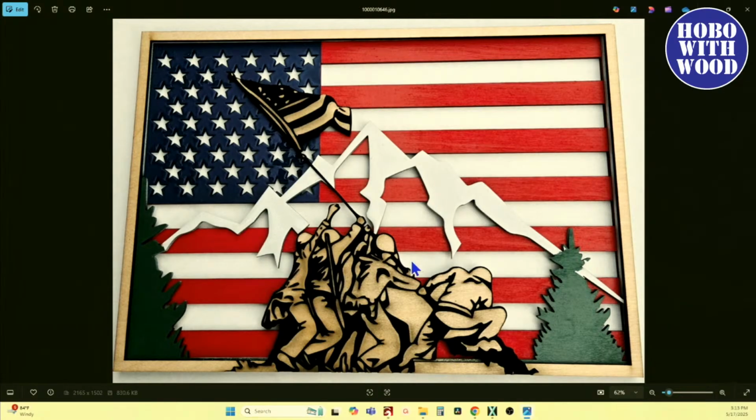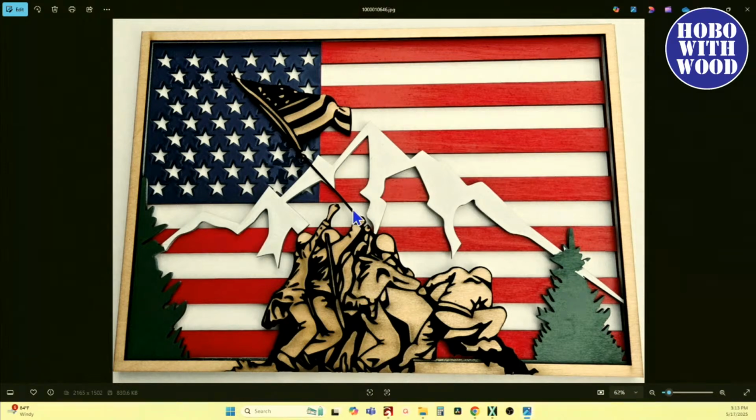And I like that piece. It turned out really, really nice. We knew that the flagpole was going to be fragile. So he didn't change it here. I don't know if he's changed it now, but I changed it on mine.